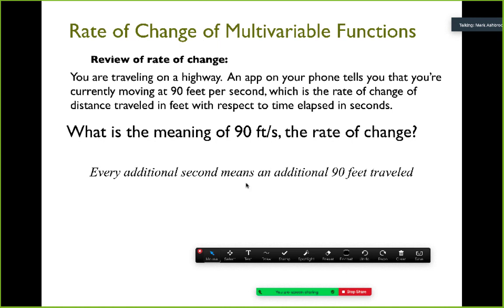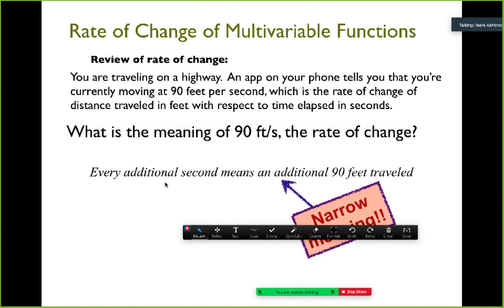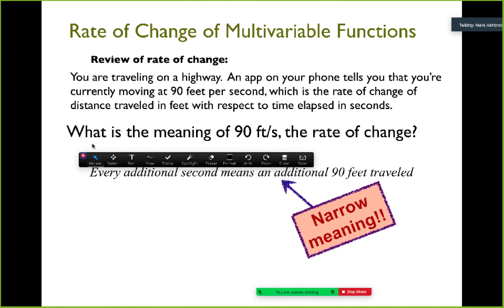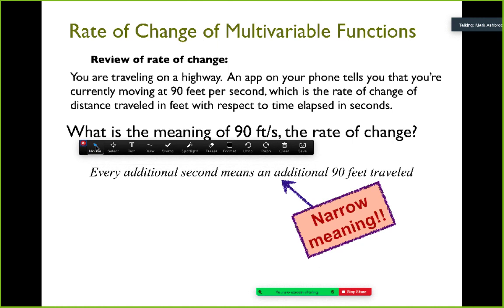So what I propose to you is this is a very narrow meaning. This is in fact a very, very narrow meaning, and this number tells us a whole lot more than that. It doesn't just tell us that. It tells us a lot more. So let me show you.